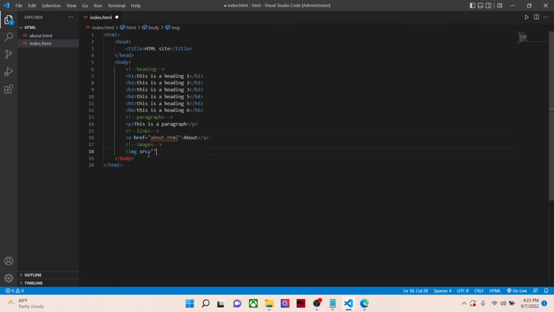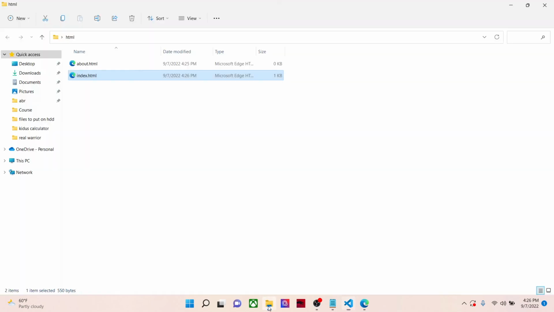So the src stands for source, image source. Then you put your image. You might want to give it a width, for example, of an absolute width, and a height. Then you just put the source right here.